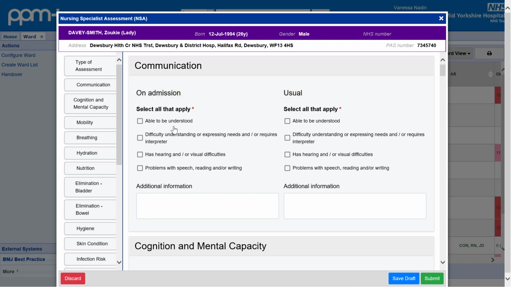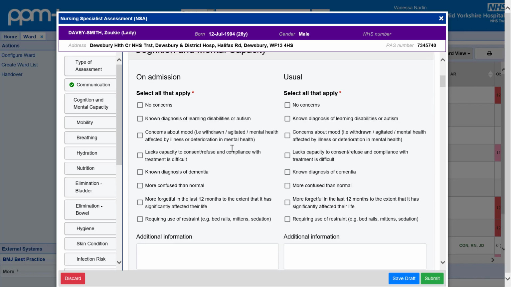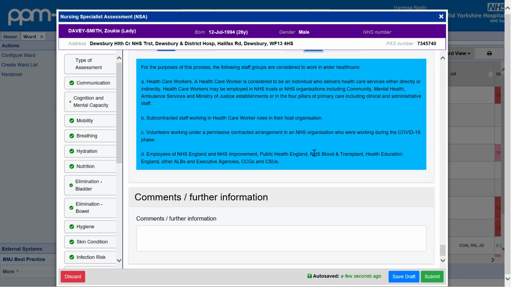Complete all sections of the eForm as appropriate for your patient. Fields with a red asterisk are mandatory. To save the NSA eForm into the patient record, choose the Submit button.